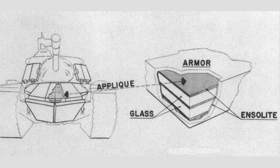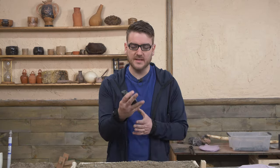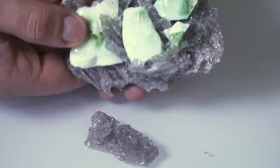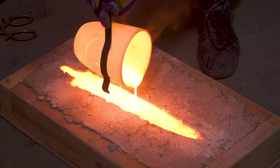Some of the very first forms of composite armor actually had a layer of glass between two layers of steel because glass has better stopping power than steel alone. Rather than just putting a bunch of glass shards all over the layer, I'm gonna try and take advantage of a little phenomenon I discovered when I was experimenting with melting obsidian before. I figured out ways to melt it down to cast a sword.